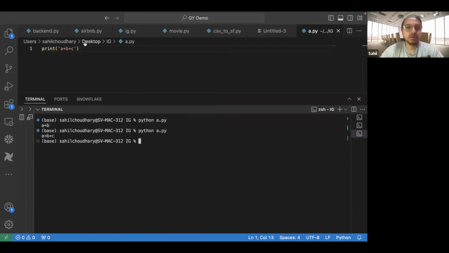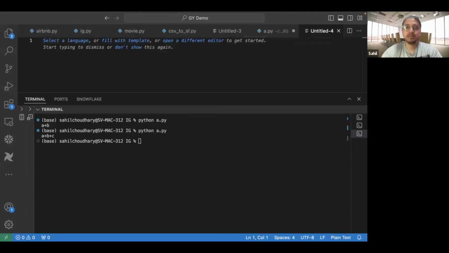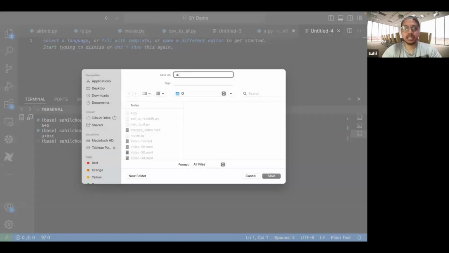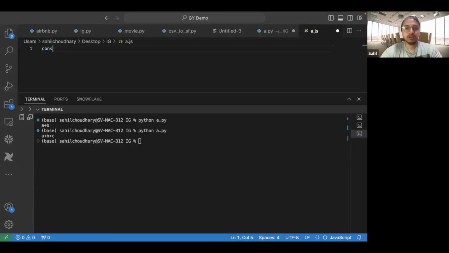So again, it could be a Node.js application as well. For example, it's a JavaScript file, so a.js. I'll write console.log, Hi, I am code. So how do we run JavaScript files? Let me think. Node a.js. I think Node is not installed.